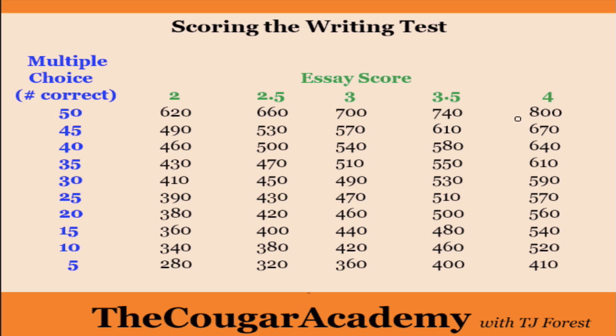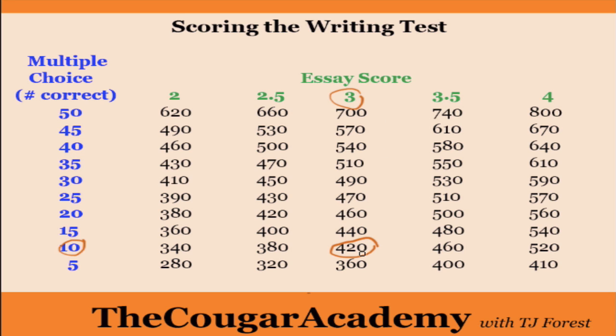Now let's give a different scenario here. Let's say somebody scored a 10 on their multiple choice. So in other words, they got 40 questions wrong and only got 10 correct. Now, many people would think, oh, for sure, I bombed the writing test. But this is the cool part. Actually, no, because if you look across here, along this row, look at that. We know that a passing score is a 410, right? So a 420 you could get with a 3 on your essay.